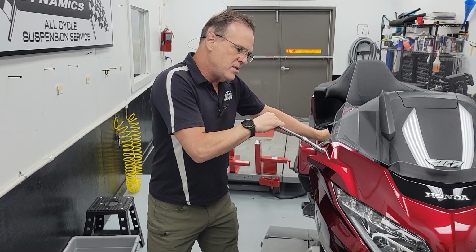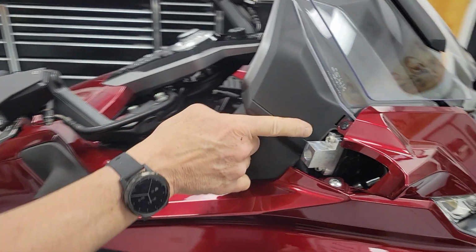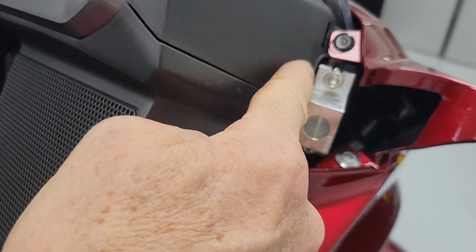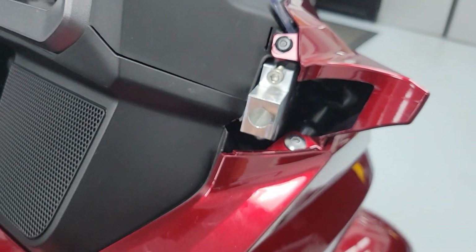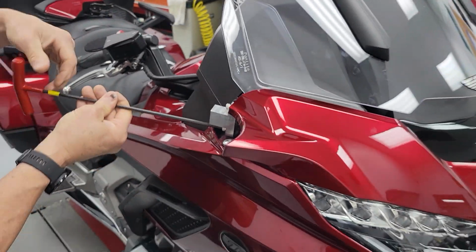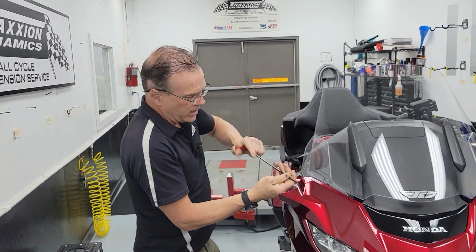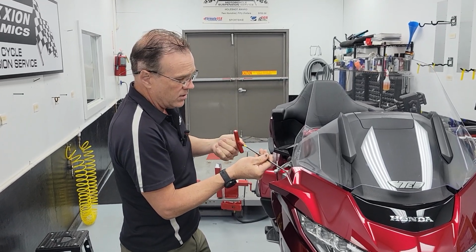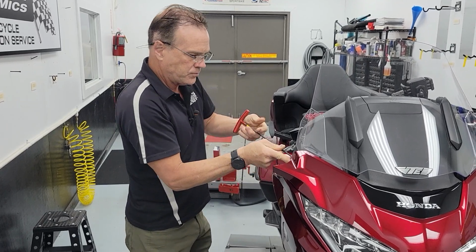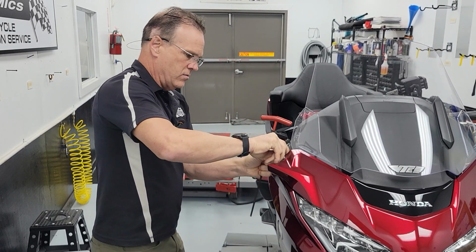You actually can see here, I now have a little gap there between the plastic and the tool that was not there before. So let's see if that was enough. Again, I know I was close, so I'm not swinging for the fence here. All I'm trying to do at this point is fine tune it so that it's perfect. And actually, like I said, I'm doing this real time.